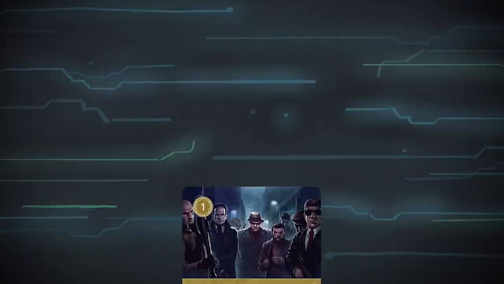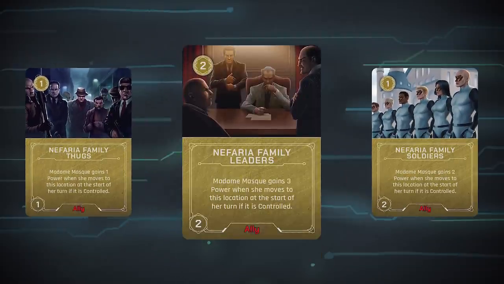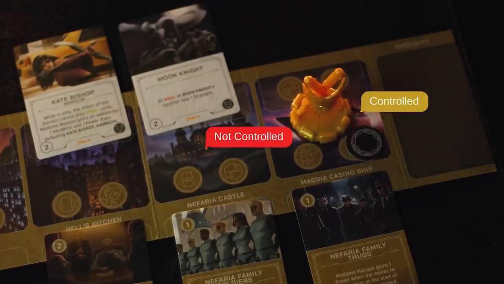And the other way to gain power would be to control locations in your domain. In order to control a location, you must have cards that have Nefaria family in their name, like Nefaria family thugs, Nefaria family soldiers, or the Nefaria family leaders. If you have one of these cards at a location in your domain and there are no heroes in that location, it is considered controlled. Now at the beginning of your turn, when you're moving to a controlled location, you will gain the power specified on those Nefaria family cards.